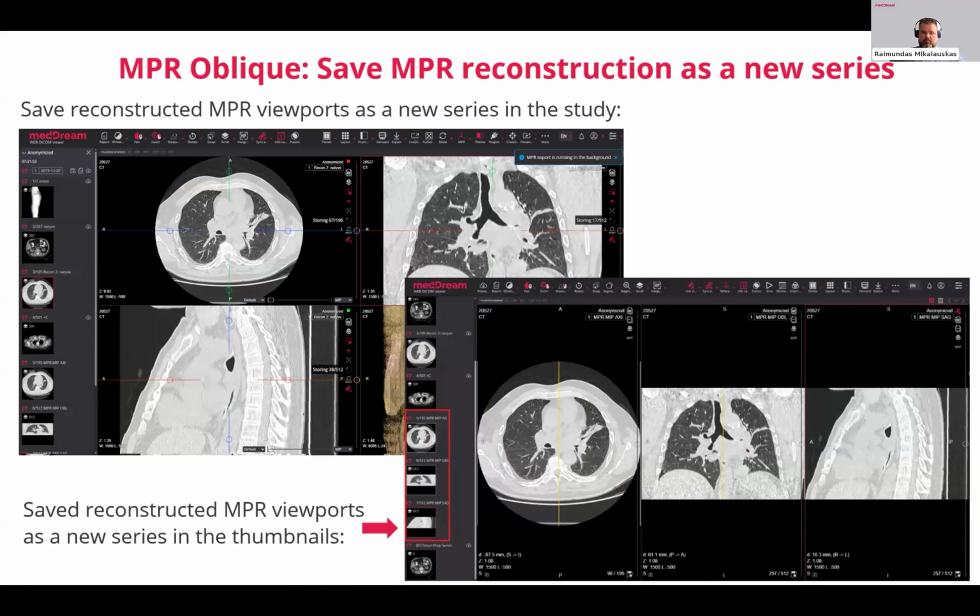MPR oblique. From this version, we can save MPR reconstructions in a study as a new series. So, for example, we are doing a reconstruction, and each reconstruction can be saved as a separate series and then viewed. It's new functionality, and I hope it will work for everybody.